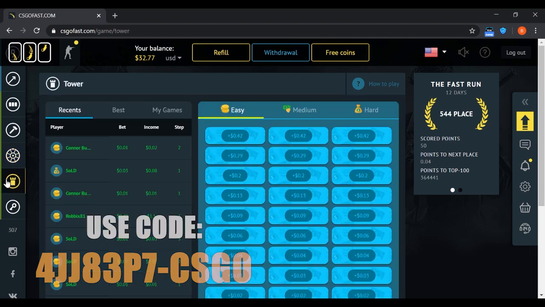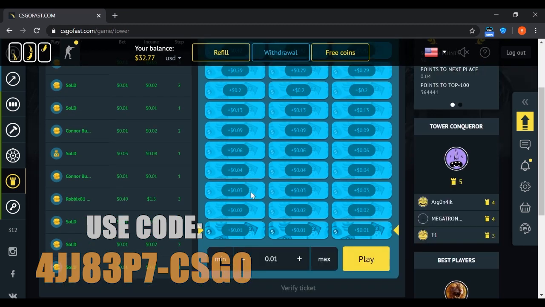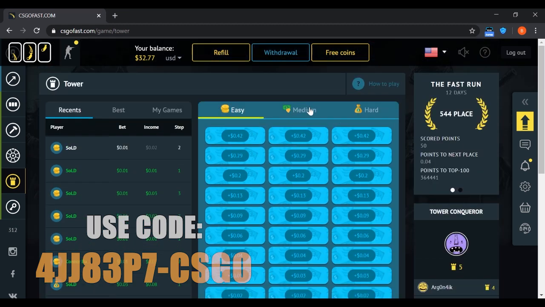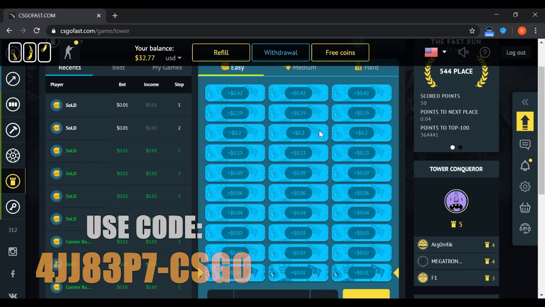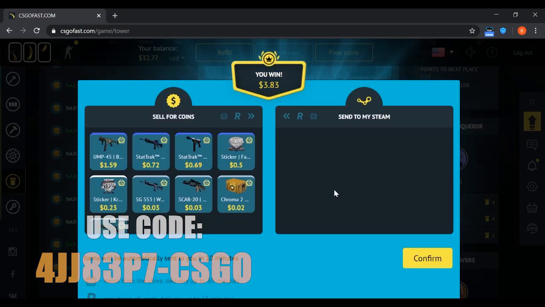But one of the last game modes we got here, that's Tower. There's the easy, medium, and hard. Basically, the easy will only have 1 bomb per row, and the medium will have 2 bombs, and the hard will have like 2 bombs and sometimes 3 bombs. You never know. So I'm just gonna go ahead and do easy because, you know, I'm not that good at this. So I'm gonna go ahead and put in 77 cents.